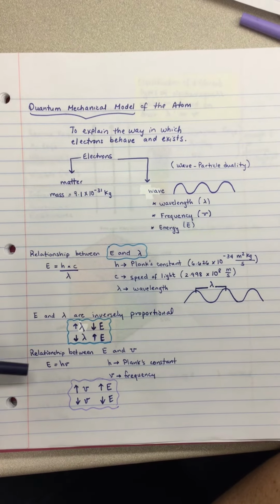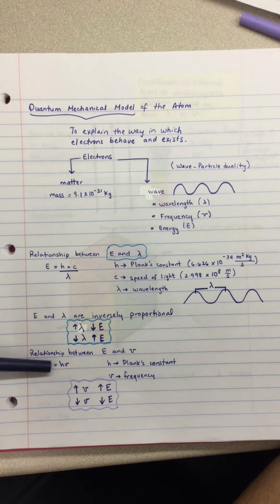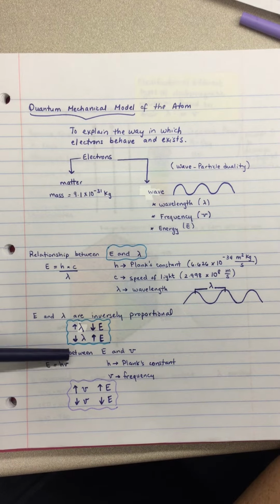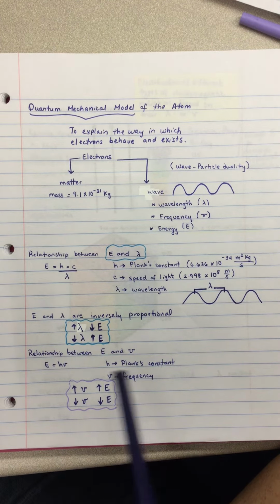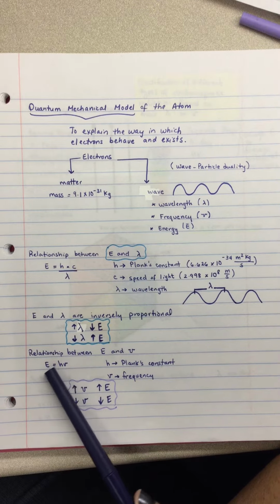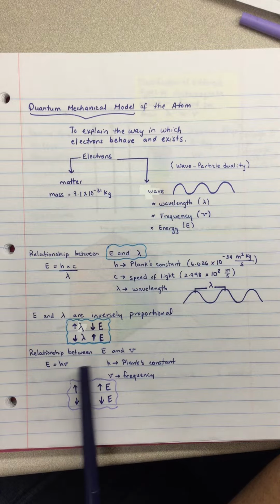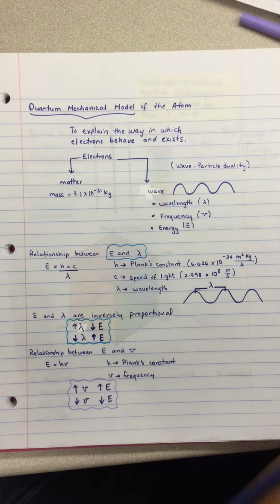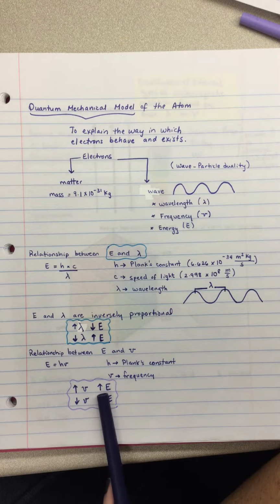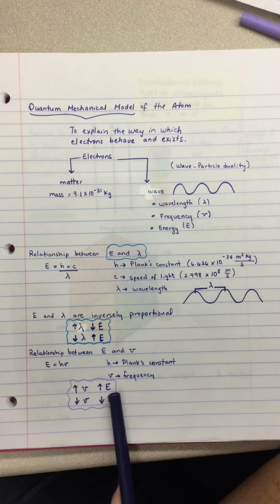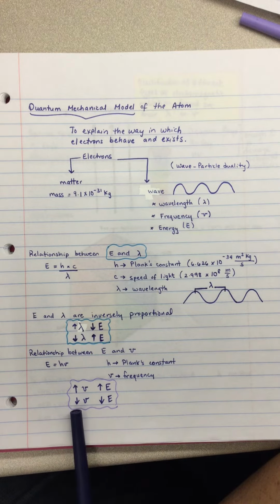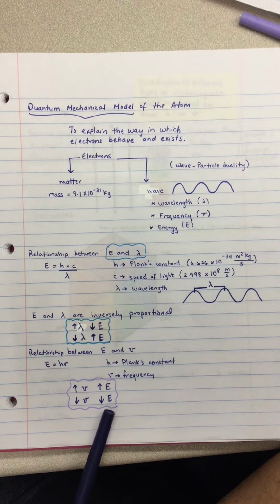And then we have another mathematical equation here. Energy equals the Planck constant times the frequency. So in this one, the frequency is multiplied times your Planck constant, and that gives you the numerical value of the energy. So the relationship between energy and frequency, we can say that is directly proportional. As the frequency value increases, the energy value also increases, which means that the other way around, it's also true. If the number for the frequency is decreasing, the numerical value for the energy will also be decreasing.